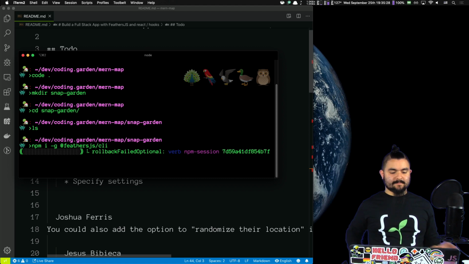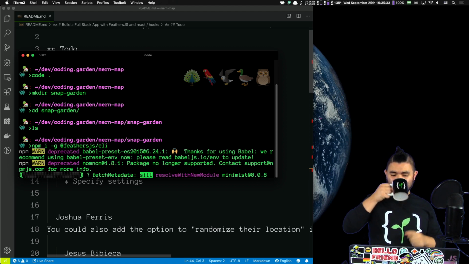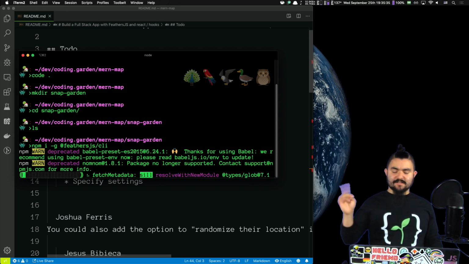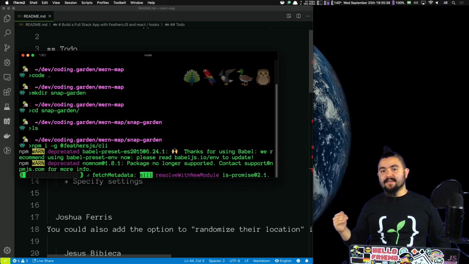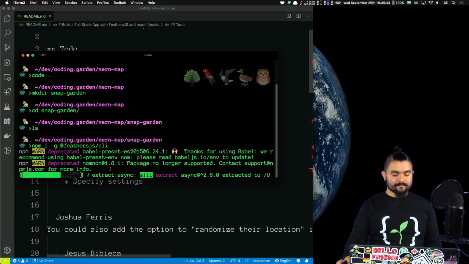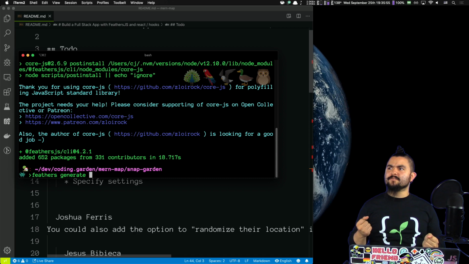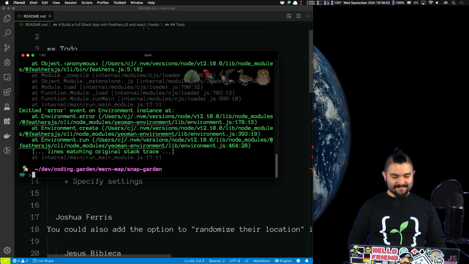Make sure we have the latest. But we're gonna generate two apps. We'll have our Feathers backend, that'll be in the server folder, and then we'll have our React app in the client folder. Cool. So I should be able to do Feathers generate. Is this going to create a folder, or should I do it in an existing folder? I think it's going to create a folder. Let's call it server. Oh no.